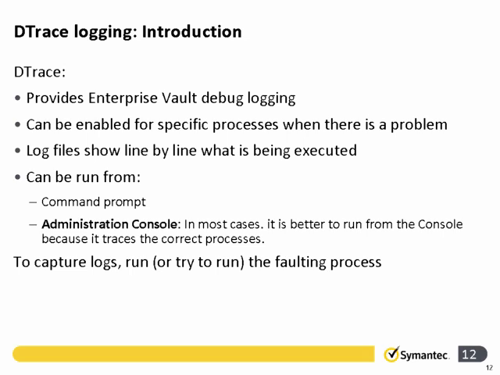And in the log file, it'll basically go through and give you a line-by-line example of what is occurring inside the Enterprise Vault environment. It can be run from the command prompt, and we'll give you an example of that in just a moment. And you can also start it up in the Enterprise Vault Administration console. Typically, if you're not working with support, we recommend that you do it from within the Enterprise Vault Administration console, because we've already got those processes, services, and tasks that would typically be logged based upon the condition that's specified from the Enterprise Vault Administration console.